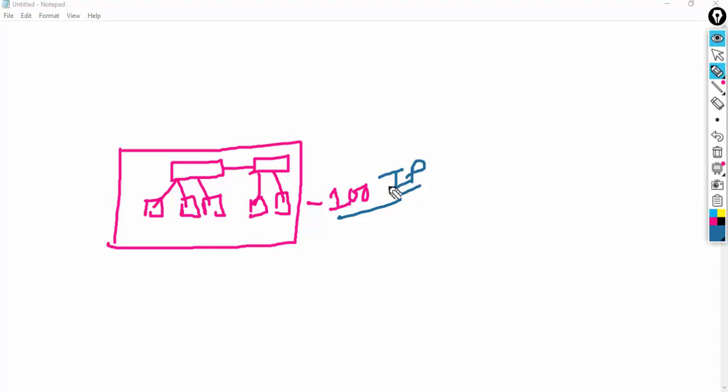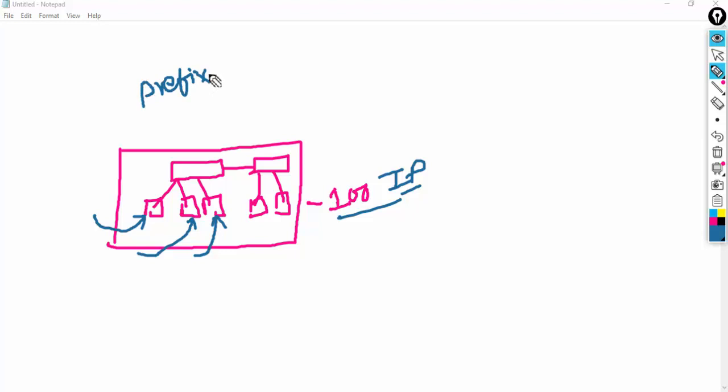But which class of addresses is to be assigned to this network, or what IP can be assigned on the first device, what IP can you assign on the second device, on the third device, and so on? This is all categorized by your related prefix bit.